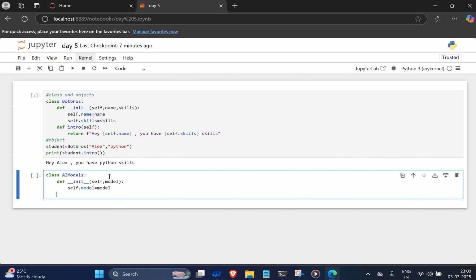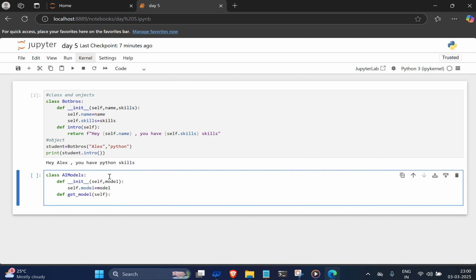Let me come out of the constructor and give a new definition, a function. Here we say get_model with self, and we give return self.model.